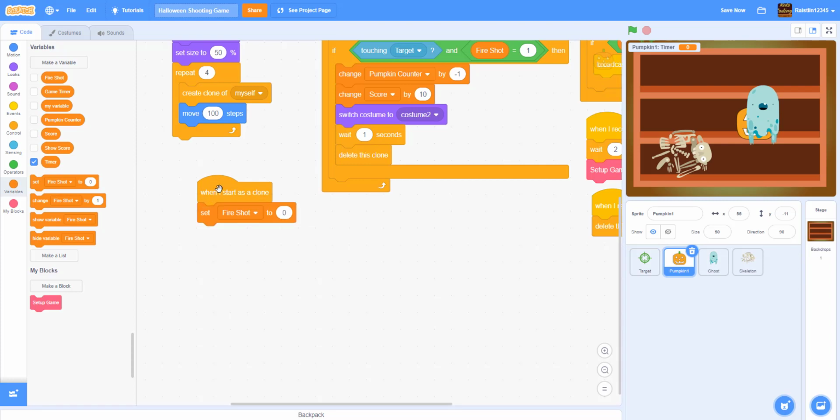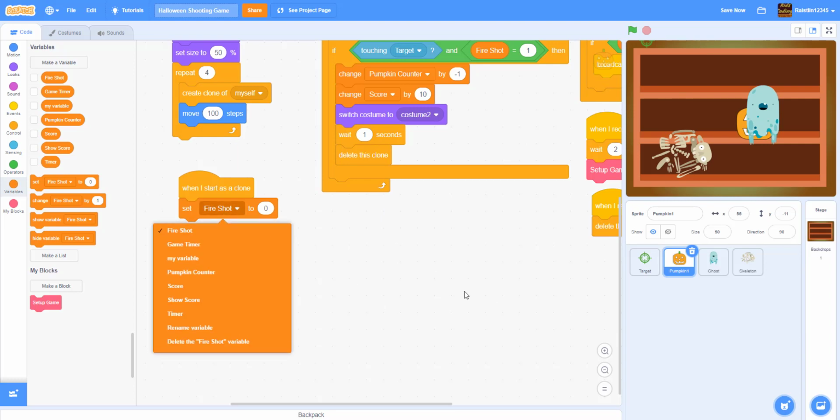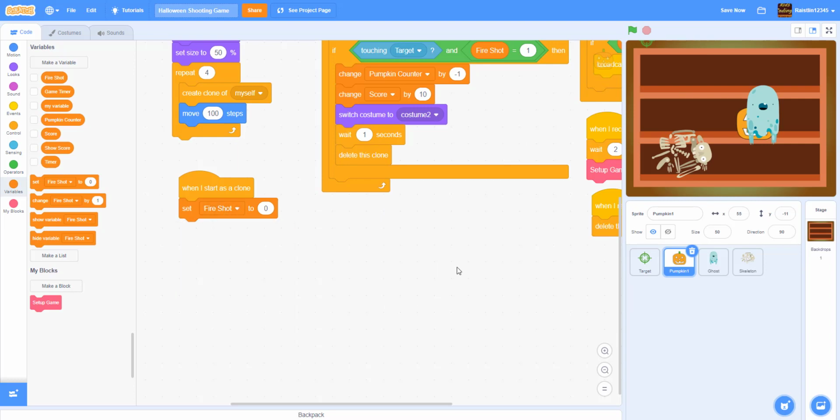Like I said earlier, don't confuse this with the game timer. This is not the same thing at all. This is just to check if the pumpkin's not hit within a certain time, it will reappear later.